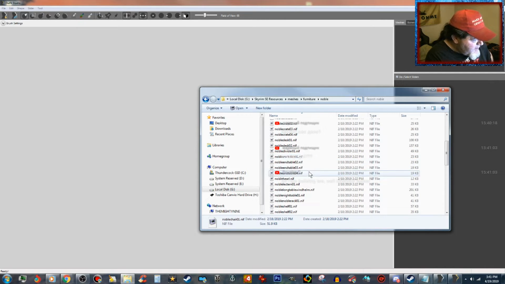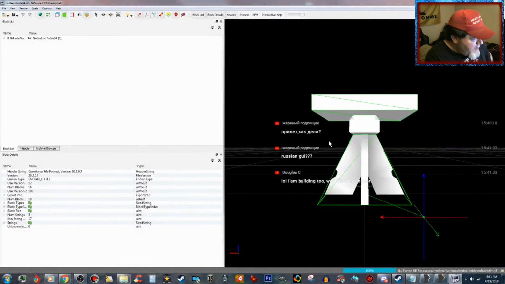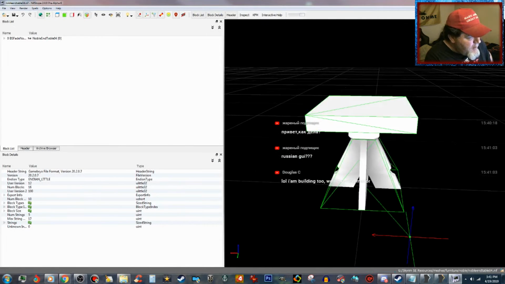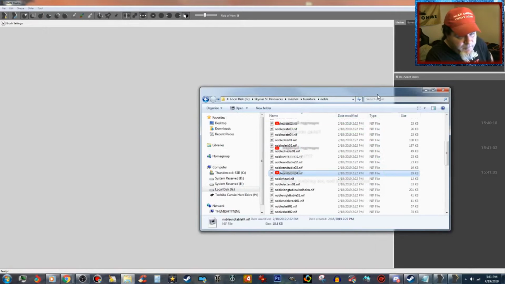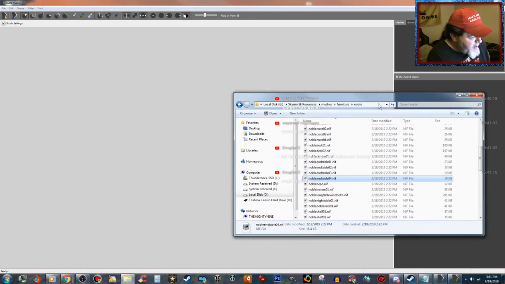I think it's this one. Yeah, it's this one that I need. So, to do a mesh mashup, the first thing you need is your base object.